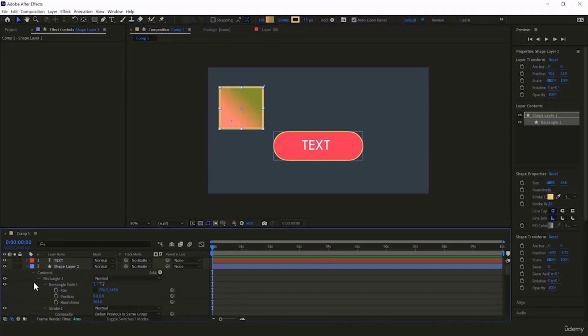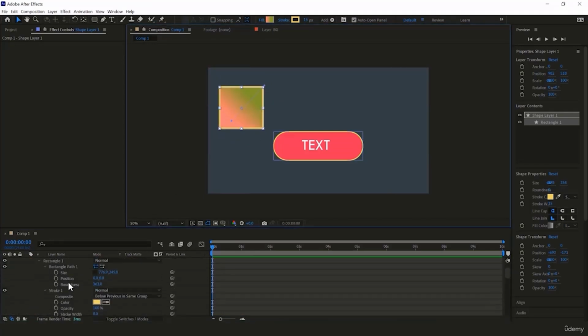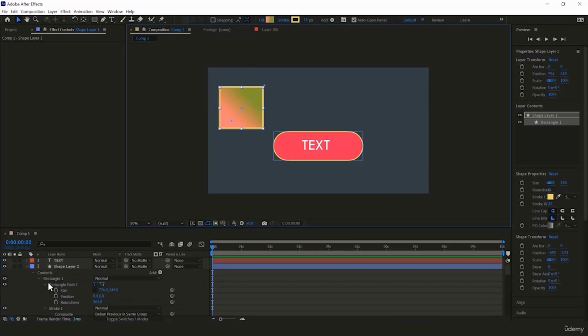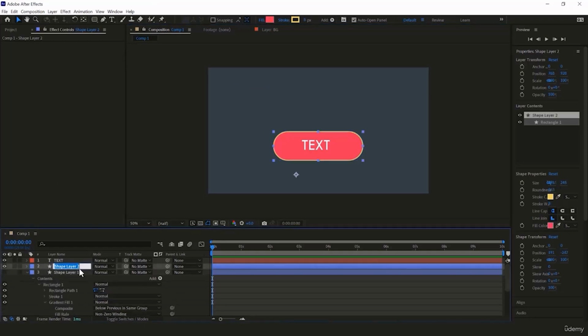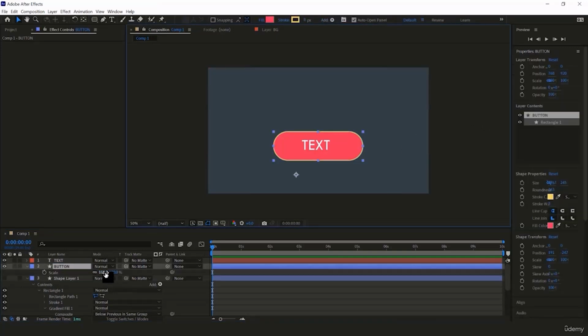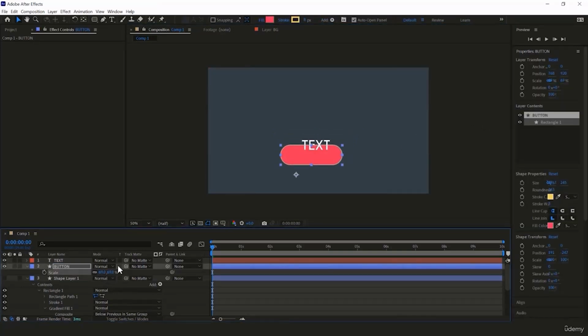Let me turn off this layer for now. Let me work on the button and make it look realistic, as if some action is happening. I'll turn this off and name it button. Let me scale this overall a bit, somewhat over here.